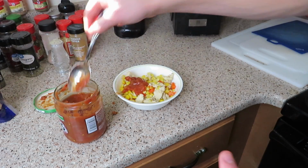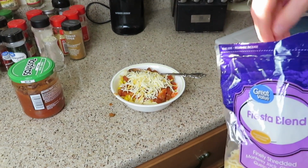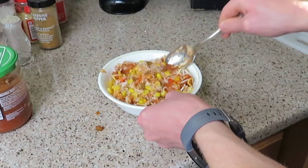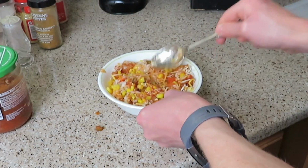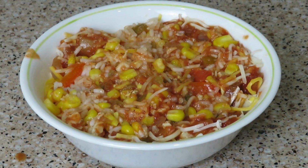And then after that, what you do is you top the bowl with salsa and the cheese. And this is completely optional, but what I did after that is I mixed it around too, which made it look actually pretty good, and maybe even a little bit more flavorful. And voila, you got your Baja-Style chicken bowl.